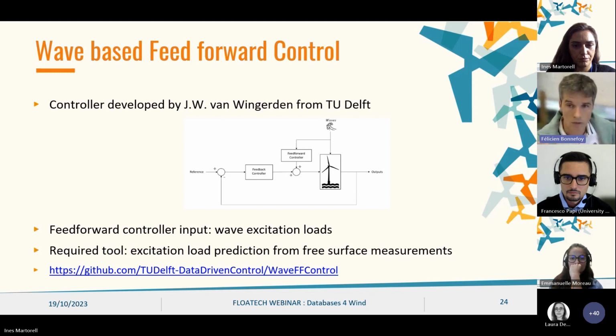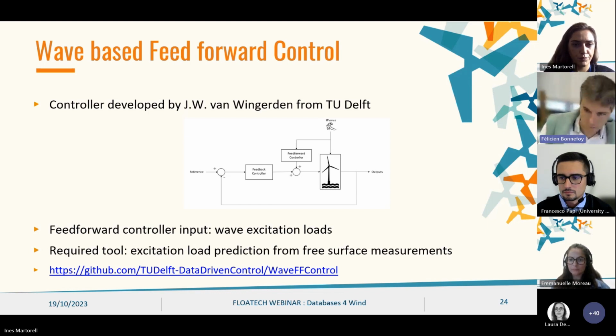And this will be done by inputting to the controller the wave excitation loads. Something we cannot measure, but what we can measure is the free surface arriving on the system. And from this, we want to predict these wave excitation loads acting on the system, and use that information to improve the performance of the wind turbine.